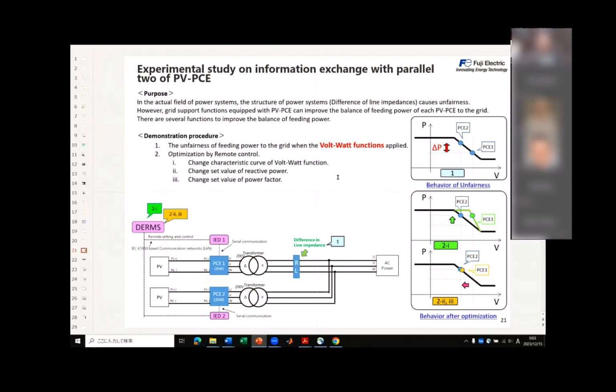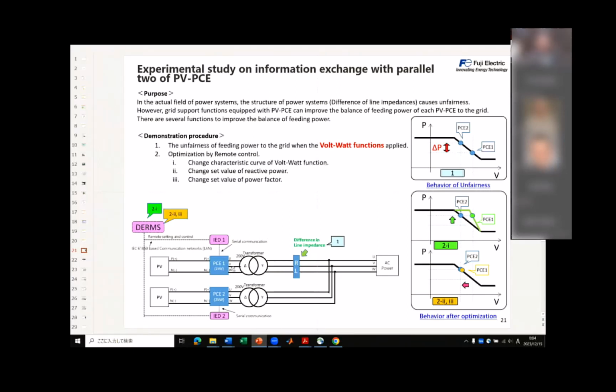But now remotely we can change the volt-watt function curves like this. So if we change the PCE1 curves like this, we can keep the feeding power from both sides equal. And also, we can manage the reactive power from the PV inverters.